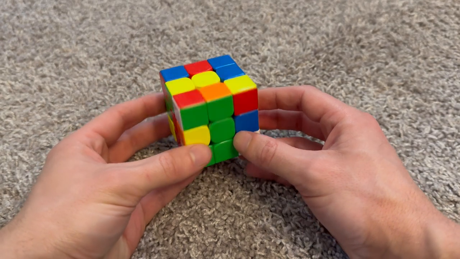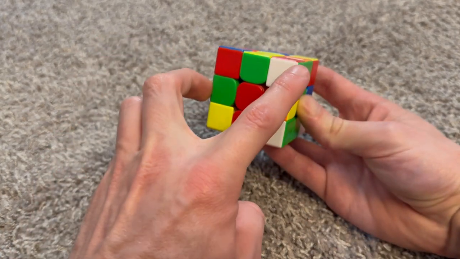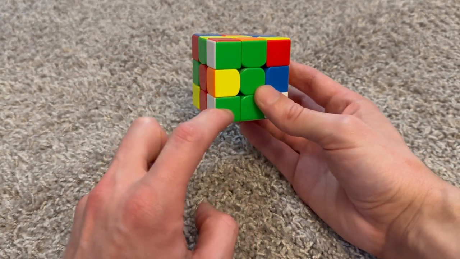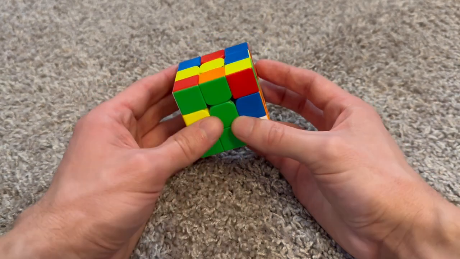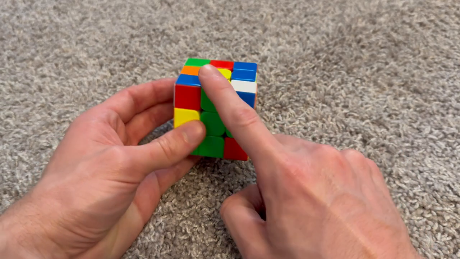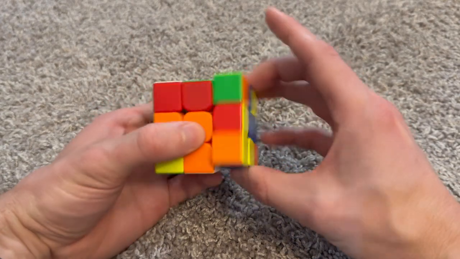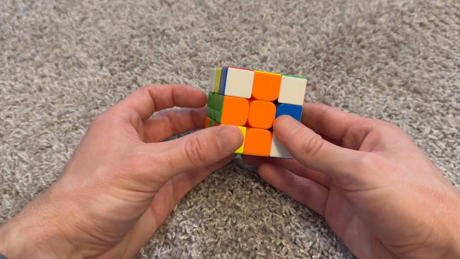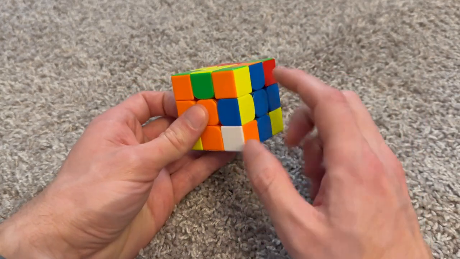Next, instead of a traditional F2L where you're going to do corner edge pair and do first two layers at the same time, or even beginners layer by layer where you do the corner first, this you're only going to focus on the edges. But it's going to be the exact same approach that you would be doing where you're putting each edge into the slot. This one needs to go back here, so going to put that in the back slot. This one is going to go over here.